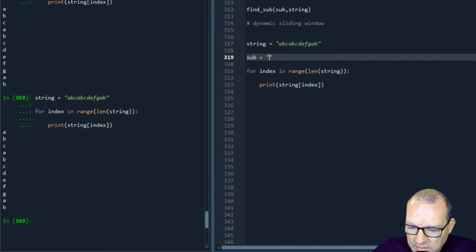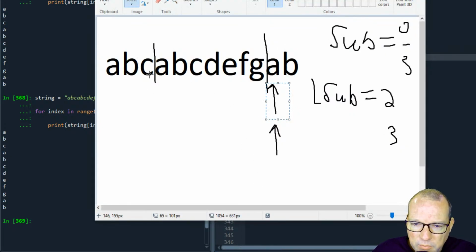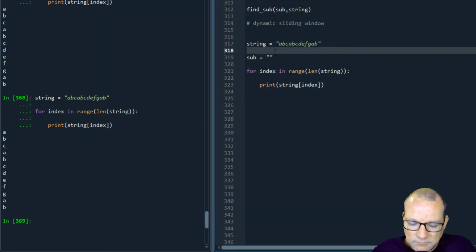This is why I love this example: when we get to here, this will become our new substring, and this will become our longest substring. So we also need a counter. Counter is 0.